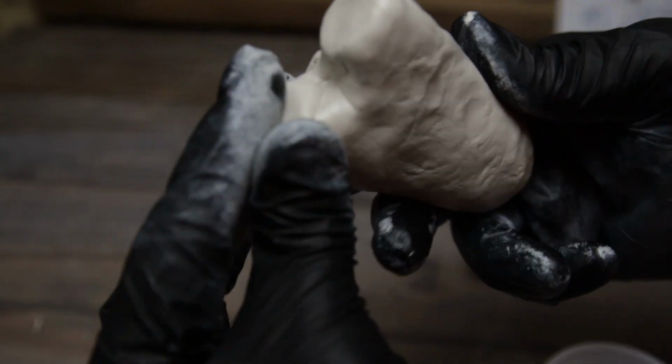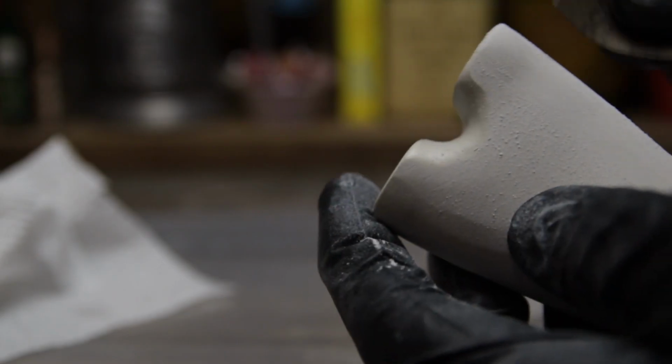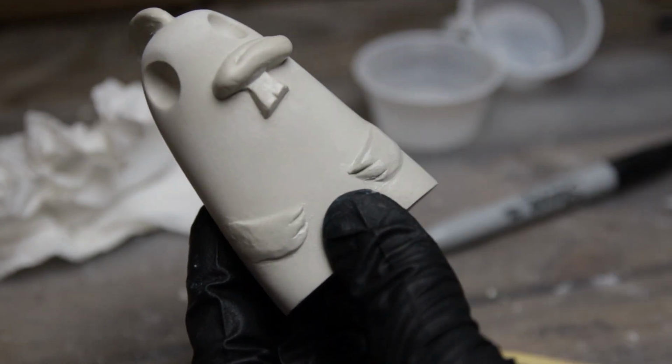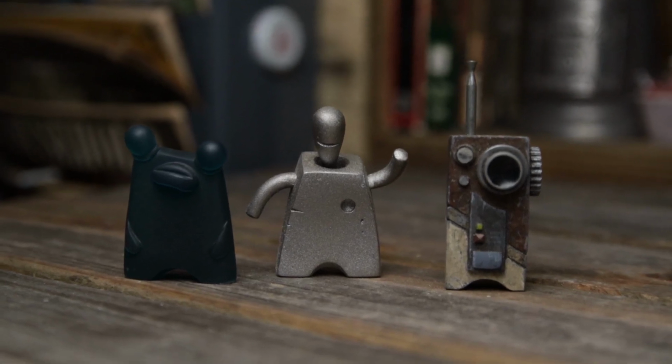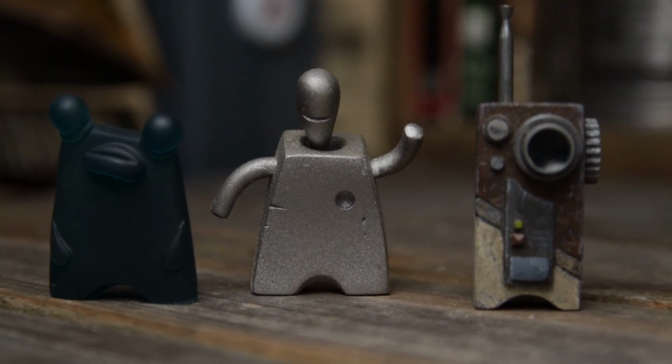In today's video, I'm going to talk to y'all about sculpting, making a figure from scratch. Y'all have seen some of my previous toy things that I have made, and some of y'all have asked, how did you make those? So I thought I would show y'all how I sculpt a figure from scratch. Before we can begin with that, we got to know what we're making.